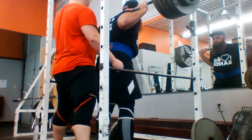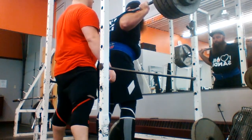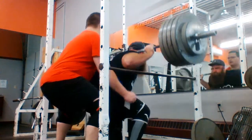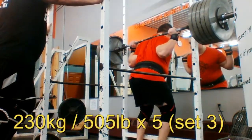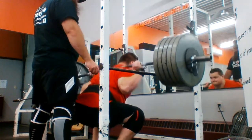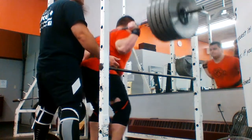Also attending tonight was Chad, my brother. He's the one who actually got me started into powerlifting back in 2009. He's coming off a bit of a back injury, so he was doing some deadlifts tonight, just working up to 405 for a few sets of five — some light work on his form. He's not looking to compete or anything, but he wouldn't mind getting in there and smashing some heavier weights. He's actually pulled 625 pounds at a 205 body weight, so he's a strong puller — he always was. It'd be nice to see him get back in there and pull some heavy weight.